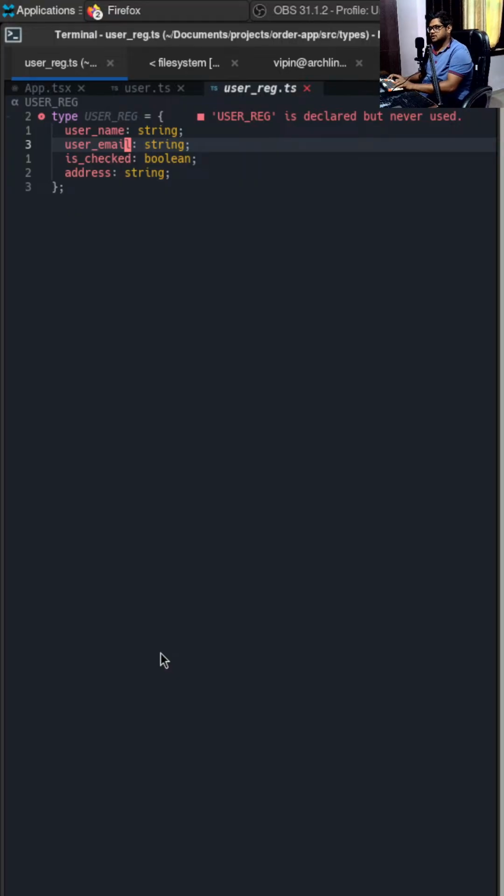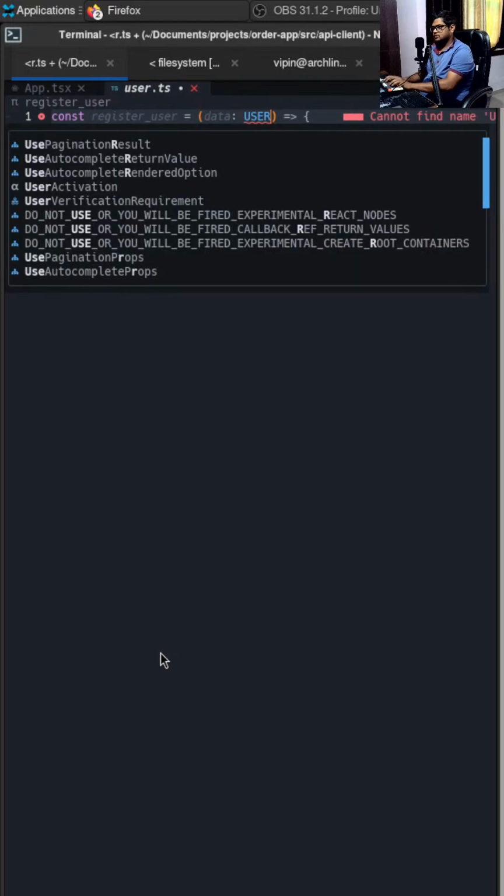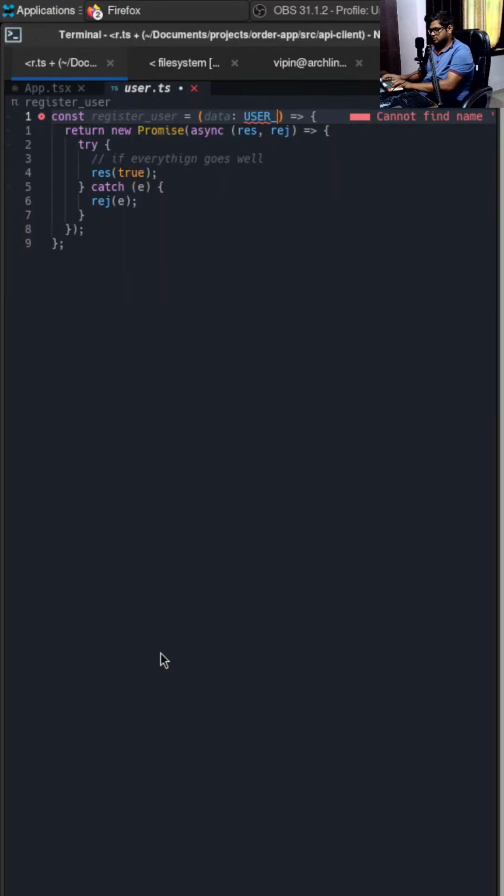Okay, it says it is defined but not used. So we can define its type as user reg, that we will fetch. All right.